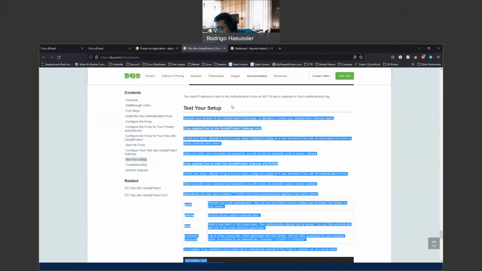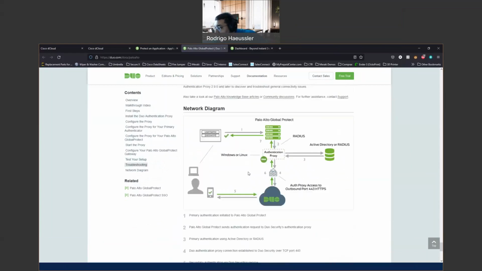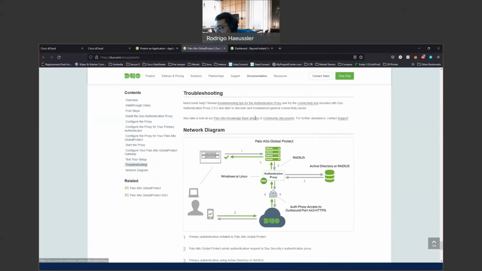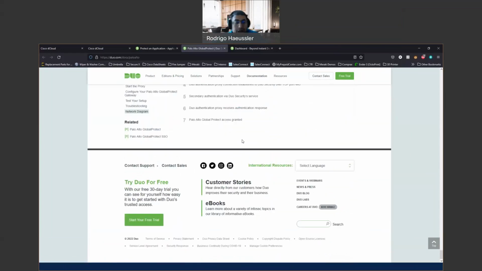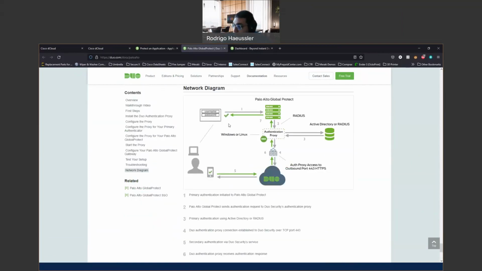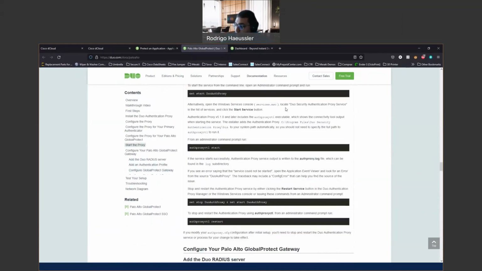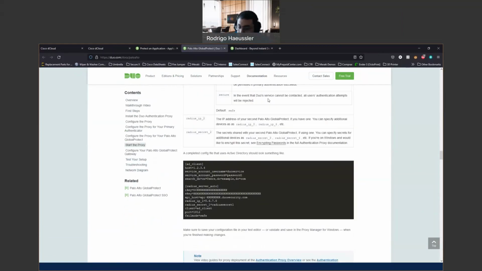You can make your test over here, and you can have a troubleshooting guide if there is some kind of issue, right? But you will have all that information at the tip of your hand directly for all the applications that we do support. Any questions until there?